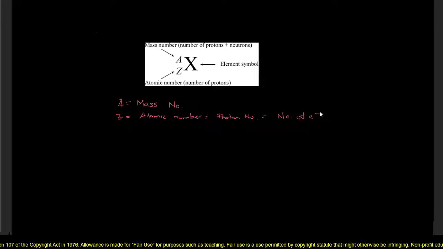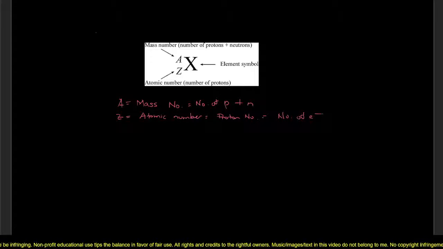Let's talk about what this letter A means. It refers to the mass number. It's a symbol for mass number. And the reason why it's called the mass number is that it tells us the number of protons and neutrons found in the nucleus of an atom of an element. Protons and neutrons each have a relative mass of 1, and therefore we say the mass of an atom is due to the mass of its nucleus, as electrons are considered to have a negligible mass.